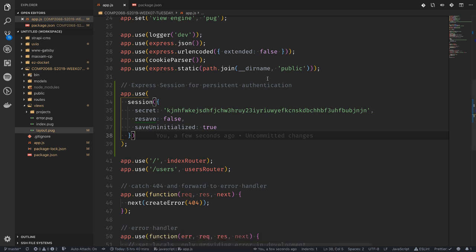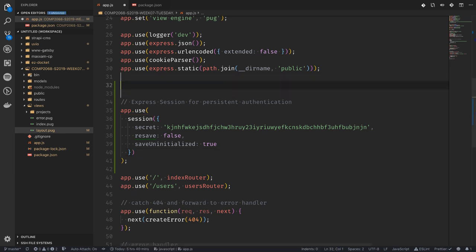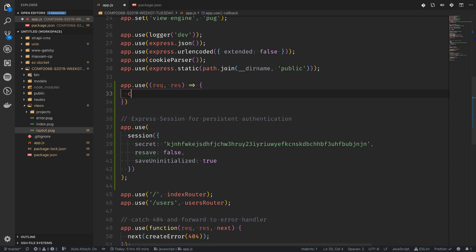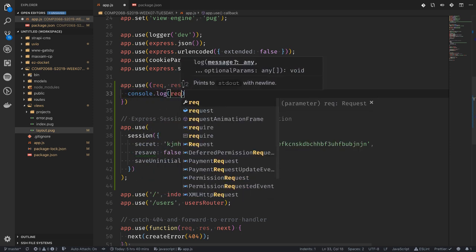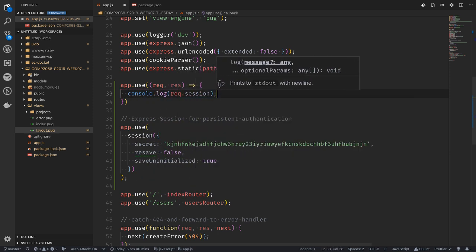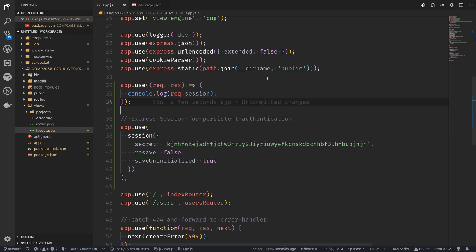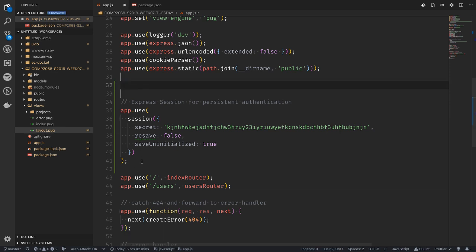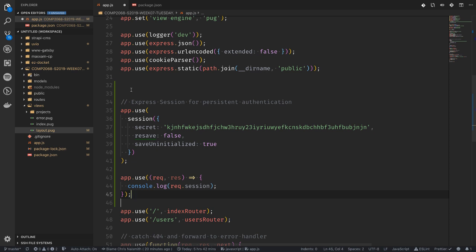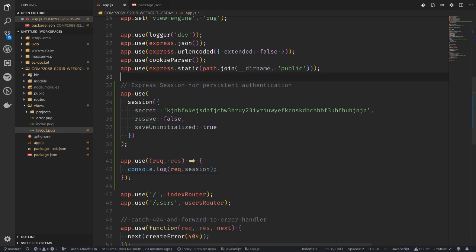So you can see if it is working by creating another middleware. What that is going to do is we're just going to log out request.session. I'm going to throw it right below our session because otherwise it will not be created.